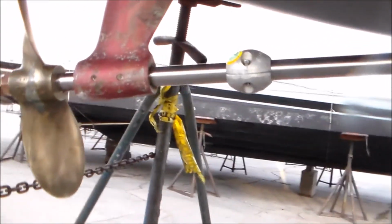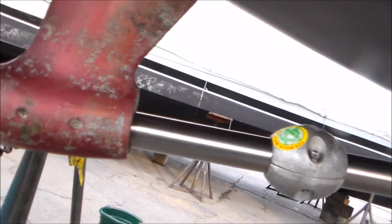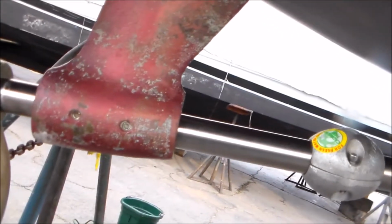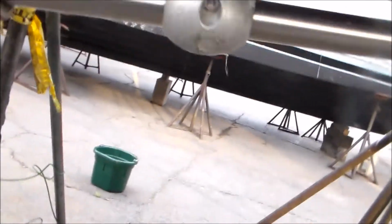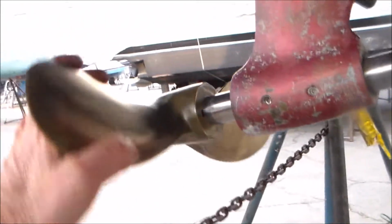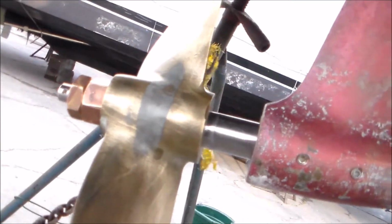So there's the finished product on the outside. Stainless steel shaft, new zinc. Cutlass bearing is secured with the set screws. The cleaned up prop is installed. And prop nuts, got a new cotter key to put in there.